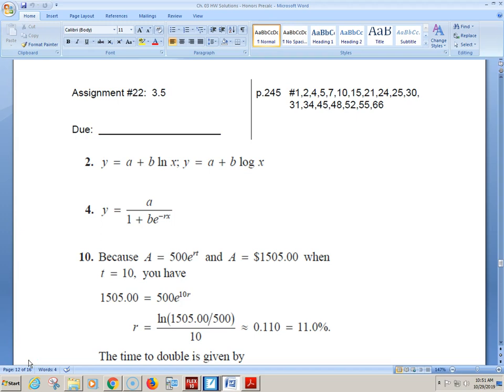Test topics. You are going to have to look at a transformed equation of an exponential and or logarithmic function, this is back to 3.1 and 3.2, and talk about how it was transformed. Was it reflected? Was it shifted? Left, right, up, down, across the x, across the y? And don't worry, it's not one of those weird ones where the order matters. You just have to identify the transformations.